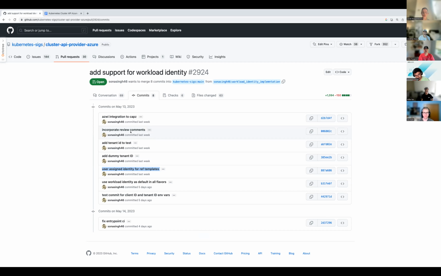The tricky thing with forcing user identity on all the users, because that's the only thing that works, is that as much as it's recommended and we want users to be using managed identity, it's really tricky because in order to have a user assigned identity that has the correct permissions, you need to assign role assignments. And in order to do that, you need to have very elevated permissions in Azure.